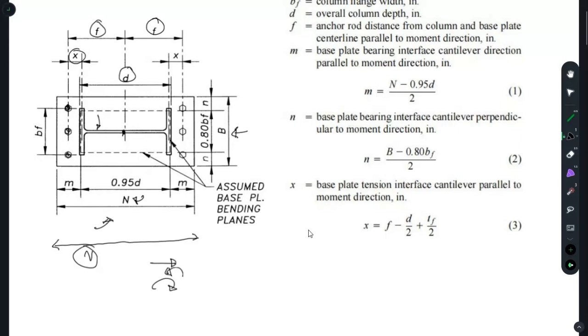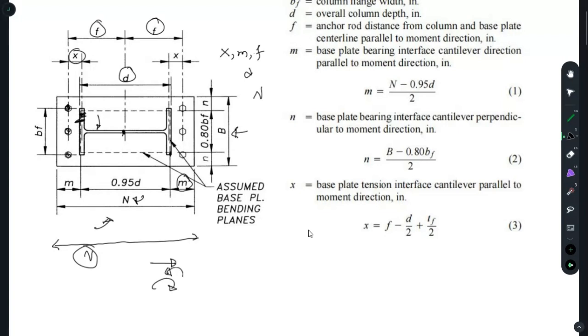This is f. And what is x? x is the distance from the middle of your flange to the middle of your bolt. This is x. And what is m? m is the distance from the edge, if I'm not wrong, it's from the edge or middle. Whatever, it should be from the middle, if I'm not wrong. Whatever, it's the distance either from the middle or from the edge to the concrete edge. So this is m. So x, m, f, d, and N. These are the things that you need to know, so you'll need them in further study.